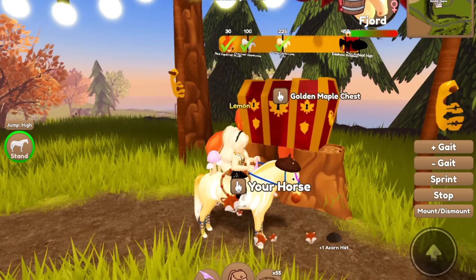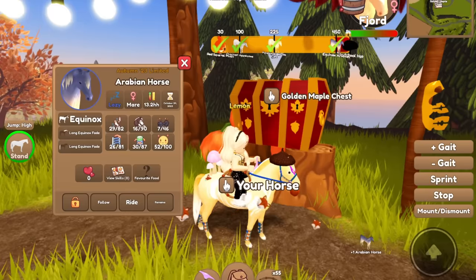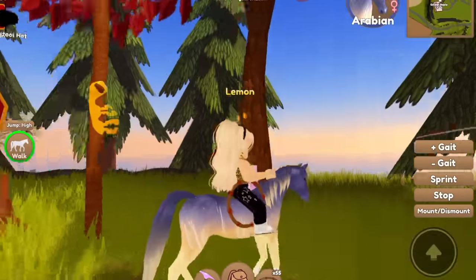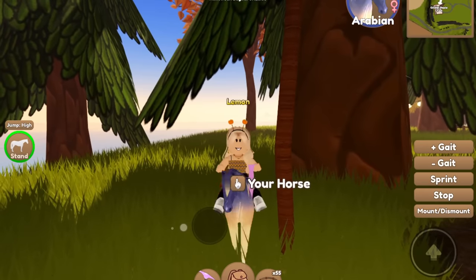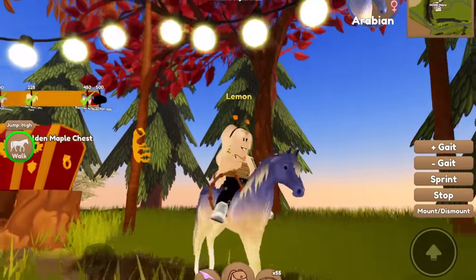Got another acorn hat. Super close to getting the Arabian now. Oh, there we go. There's our Arabian. Okay, so this is so lovely. This is the first one that I've gotten of this event so far. Happy to finally have one. And then it has, of course, the Equinox Fade mane and tail dyes, which is really, really lovely.